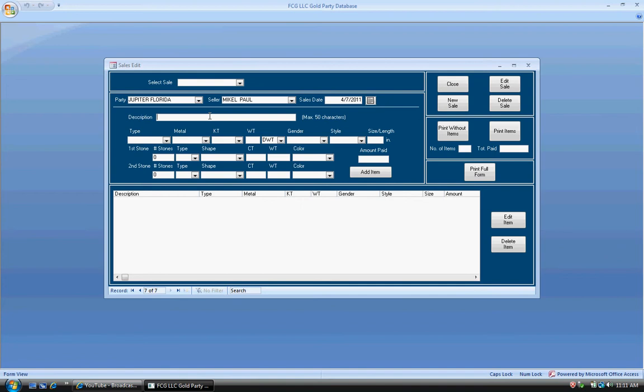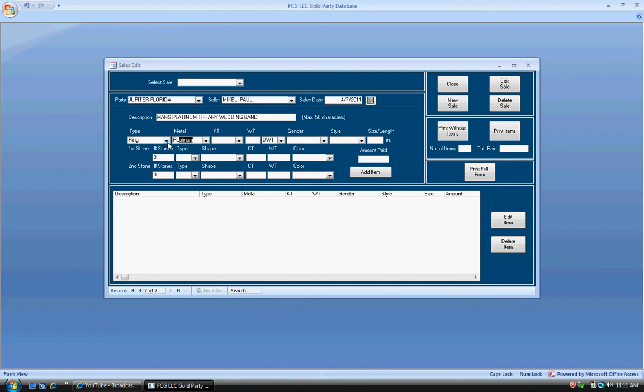So what I'm going to do is use some pieces here that I have in front of me, and you'll figure this out as we go along. You need to put the best detailed description you can in under 50 characters. So I have a man's platinum Tiffany wedding band that I have right here with me. So I can put that in. Then what I'm going to do is go down here. It's a type. I can put in ring. I can either use the drop down menu or just type R and it will pull up ring.